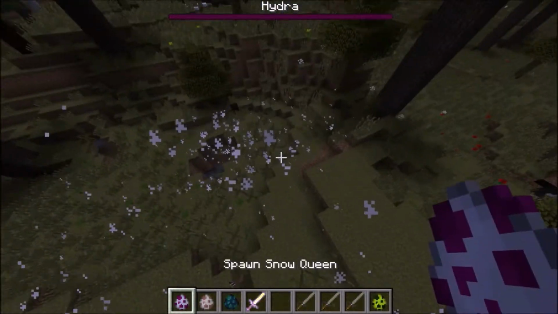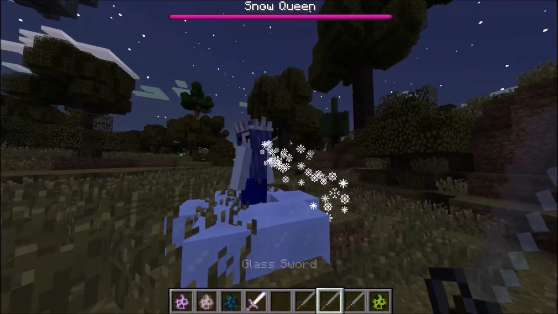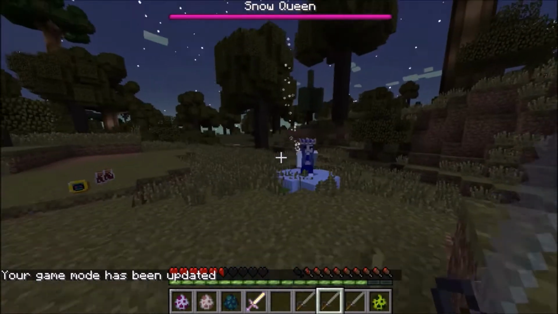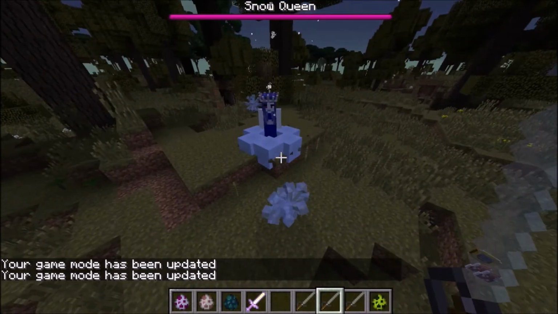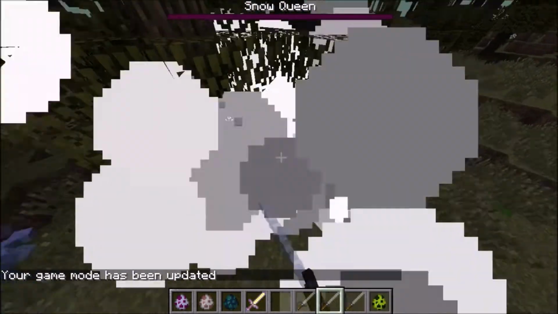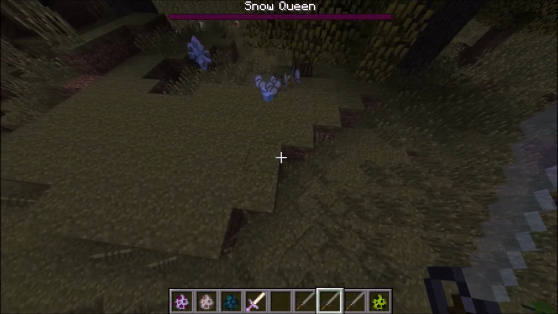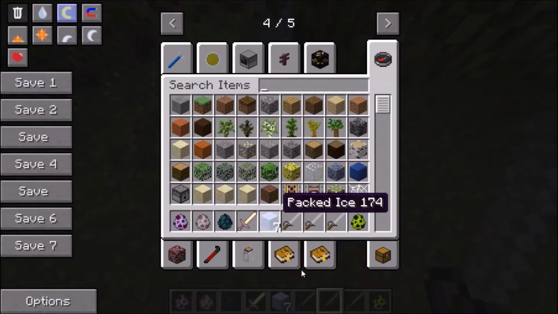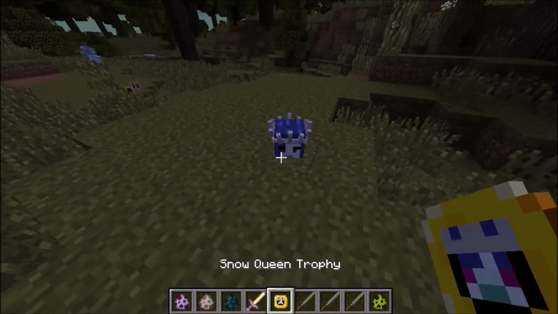Okay, so now this is the Snow Queen. The Snow Queen is found in the Aurora Tower. And she's very strong. Okay, she's trying to hit me with her cloud. Okay, there we go. So I should kill her right now. She's in her cloud, and when you kill her, she drops a lot. She also drops a trophy like the other bosses. And there we go, the Snow Queen trophy. Here we go, the head.